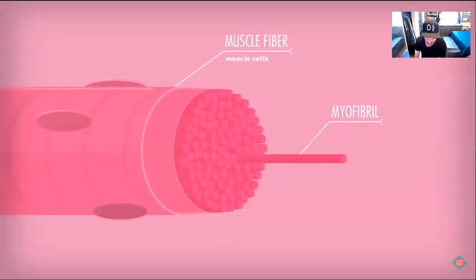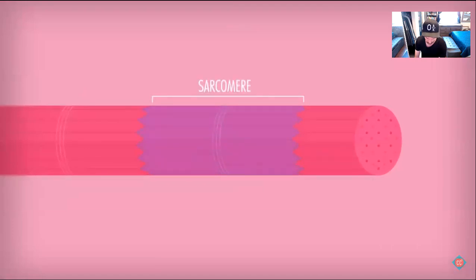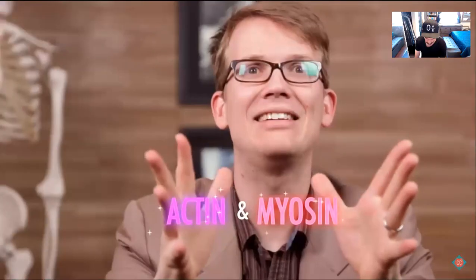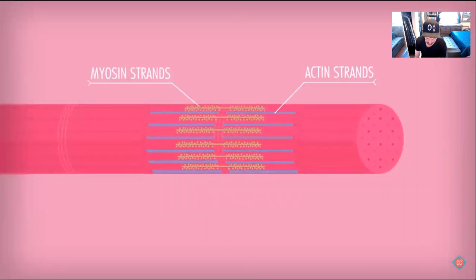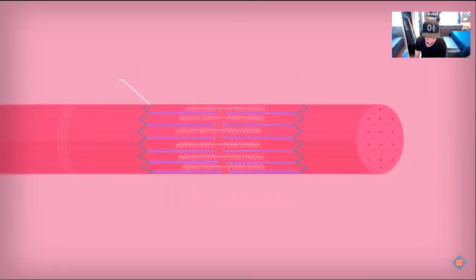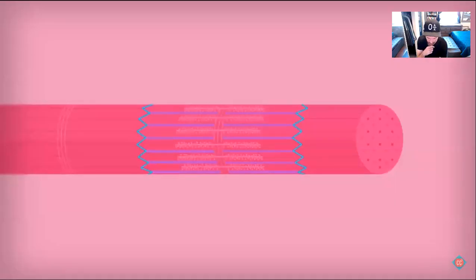Now, remember those tiny myofibrils that bundle up to form your muscle fibers? They're divided lengthwise into segments called sarcomeres, which contain two even tinier strands of protein, two different kinds of myofilaments called actin and myosin. And it's their angsty story of star-crossed love that fuels every movement your body could possibly dream of. A sarcomere contains both thin filaments made up mostly of two light and twisty actin strands, and thick filaments composed of thicker, lumpy-looking myosin strands. Each sarcomere is separated by what's known as a Z-line at either end, which is just a border formed by alternating thin filaments in a kind of zigzag pattern. A muscle contracting is all about sarcomeres contracting, bringing those Z-lines closer together.